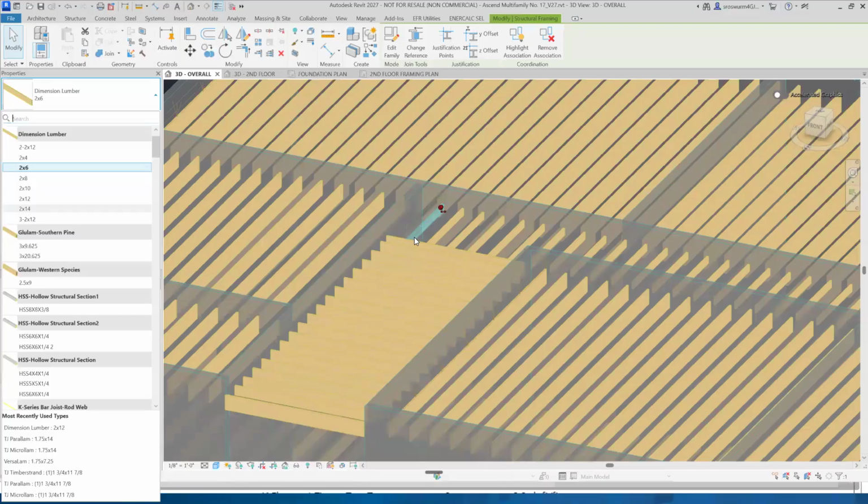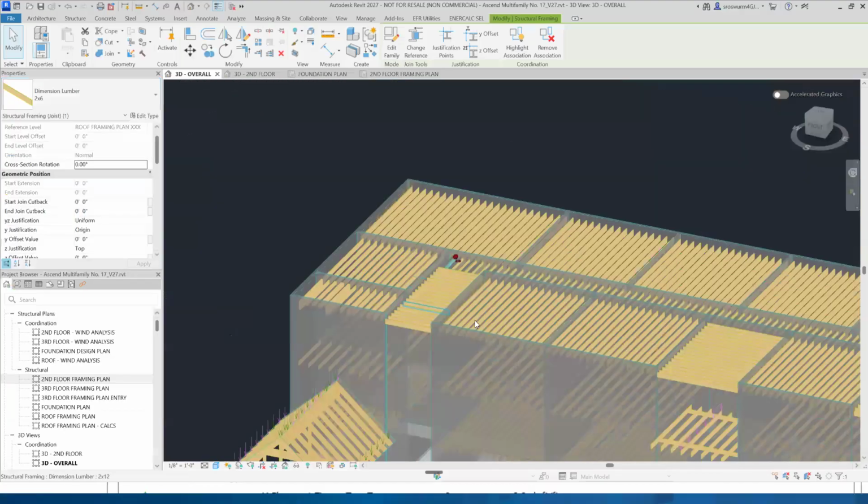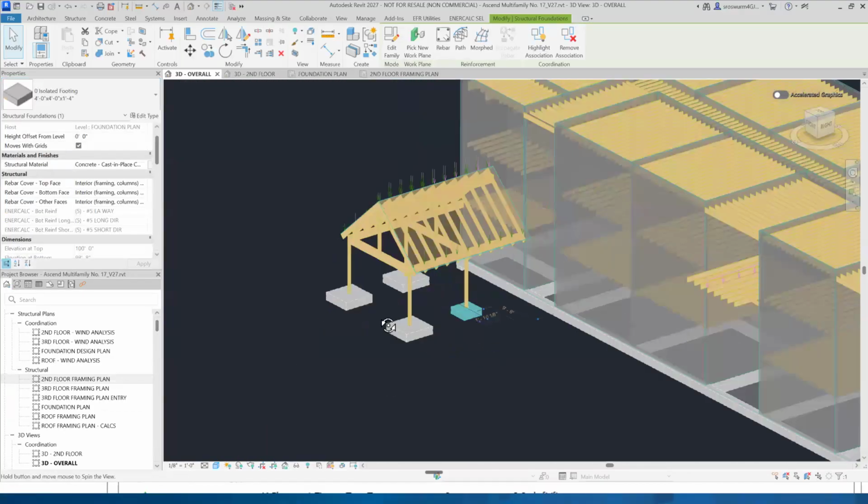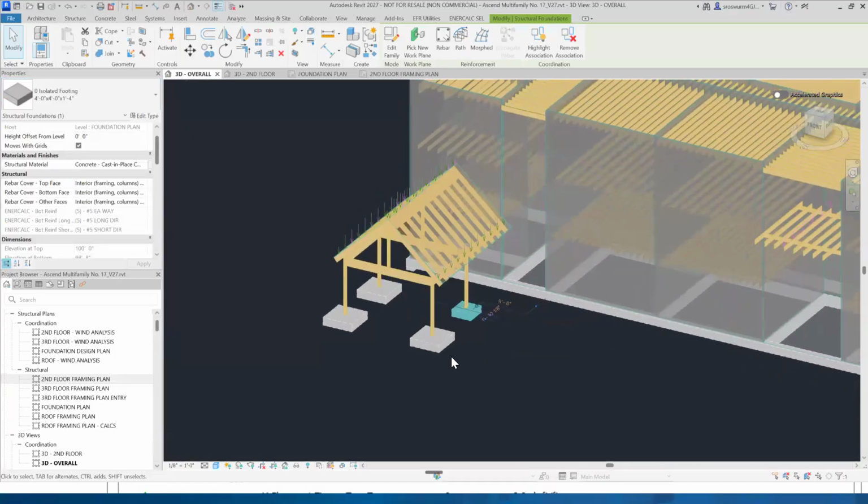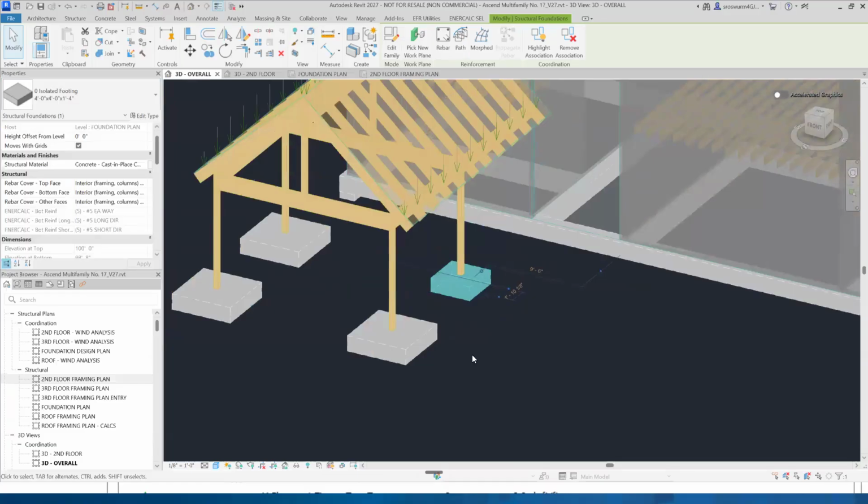Great question. Yeah, I want to jump in here. So that's true for your dimensional lumber and your steel sections. And then for foundations, it's actually quite cool. ENERCALC for Revit, like Seth said, will look at your project and see if there's a foundation type that matches the geometry from ENERCALC. And if that geometry doesn't already exist, ENERCALC for Revit will build you a new footing type. So that workflow is pretty sweet. And then for engineered lumber, it is a little bit more one-to-one. That content does have to be loaded.